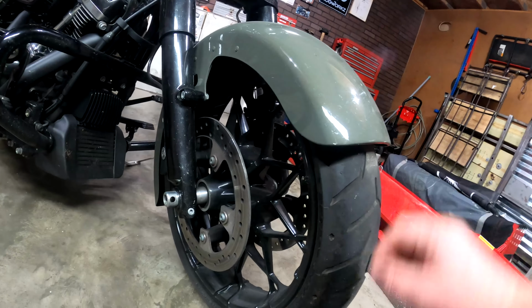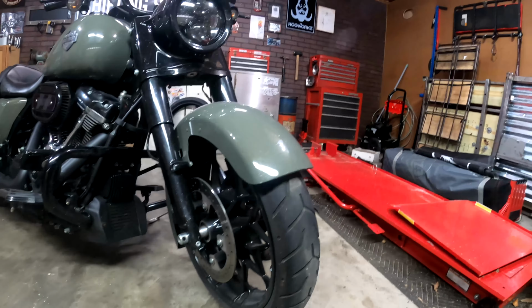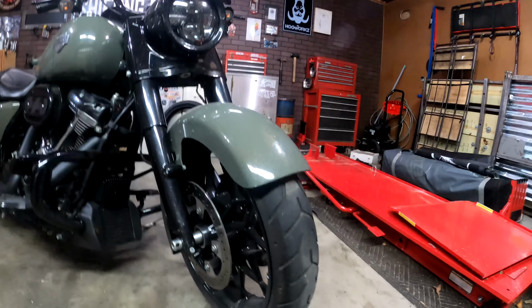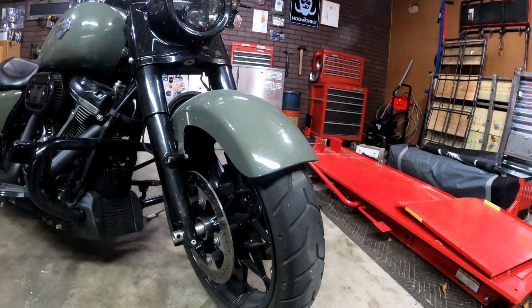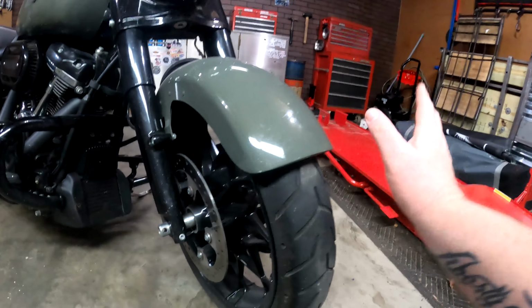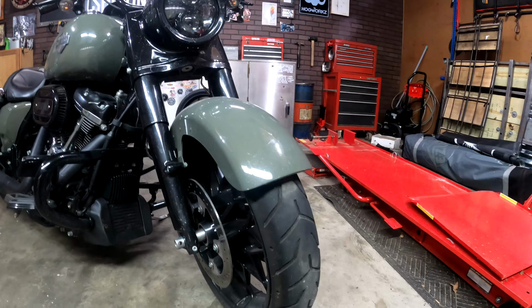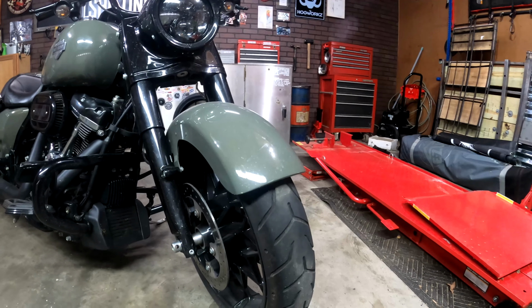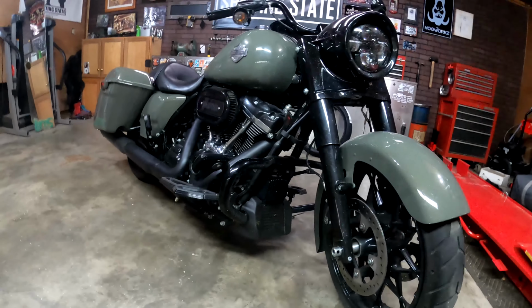The next thing you want to make sure you're checking before you head out on the road is tire pressure. Make sure everything is at the right pressure, so you get a nice smooth ride with plenty of control, or maximum control that you can get. So I said this tire is good, but considering I'm starting out the riding season this year, and I plan on putting in a lot of miles this year, just praying, I got a new front tire up there. I'll be ordering a new back tire.